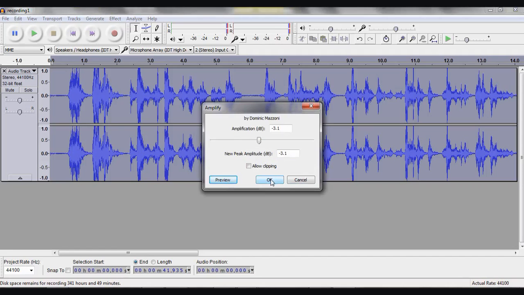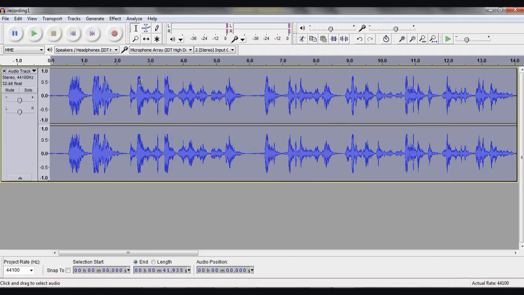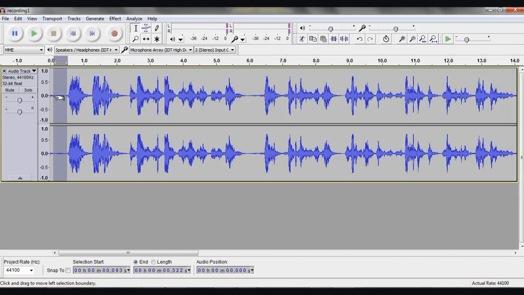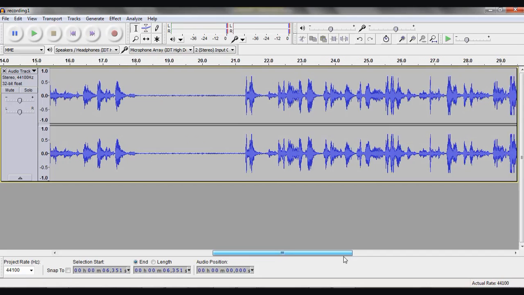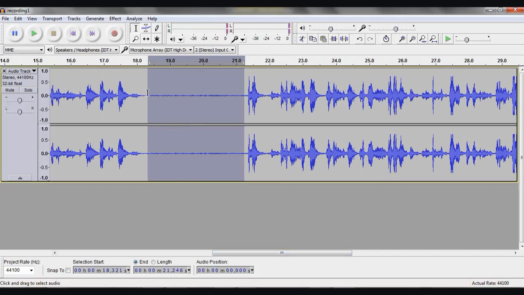Okay, I guess that will do it. So I press OK. You can see that the peaks have shrunk a little bit. So that's the effect that I want. And next, I'm going to show you how to remove the white noise. Where are they? They are here. You can see these small waves, which you can see over here and here. There's a lot of white noise here.